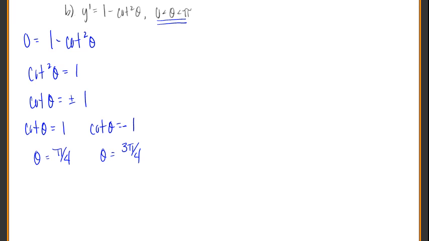Now let's go about finding our second derivative. Oh, by the way, so we can at least label them off, our critical points are going to be theta is equal to pi over 4, and theta is equal to 3 pi over 4. And then our second derivative. So we need the negative. What is the derivative of cotangent squared?